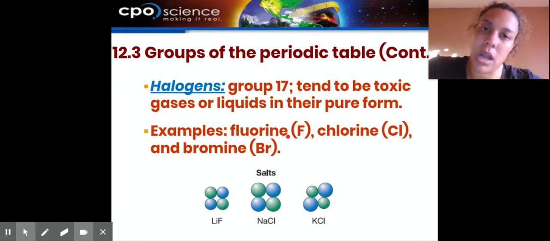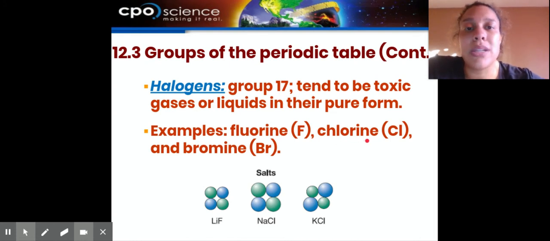like fluoride from the doctor and chloride from sodium chloride, like table salt, or chloride compounds that are used in pools, right? So when they are in their compound form, they're no longer toxic. But if they aren't monitored properly, it can be a little dangerous.